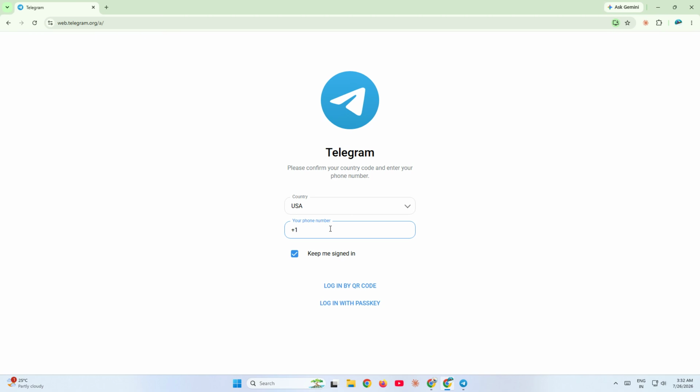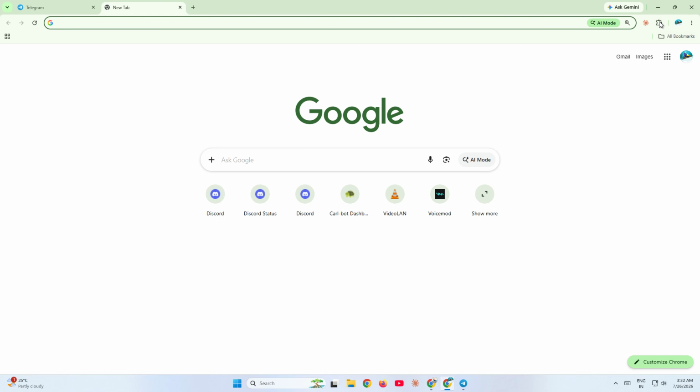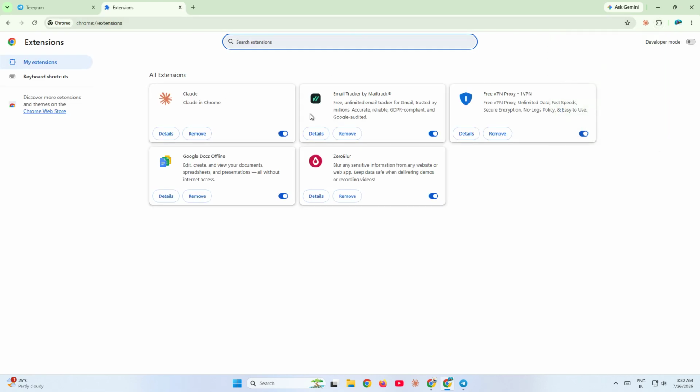Next, toggle off any VPNs, custom DNS tools, or strict firewall rules you may be using. These are very common reasons Telegram authorization fails, because they can interfere with the connection Telegram needs to verify your login request. If you have a VPN turned on, disconnect it temporarily and try signing in again. If you use a custom DNS service, switch back to automatic DNS for a moment. Also check whether your firewall or antivirus software is being overly aggressive and blocking Telegram's network handshake.